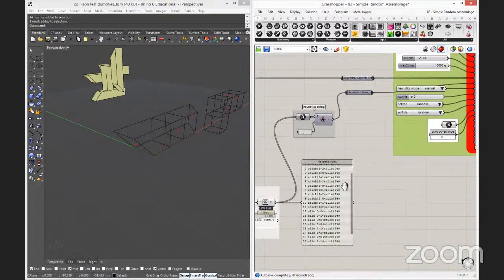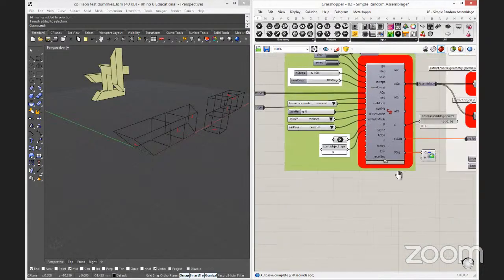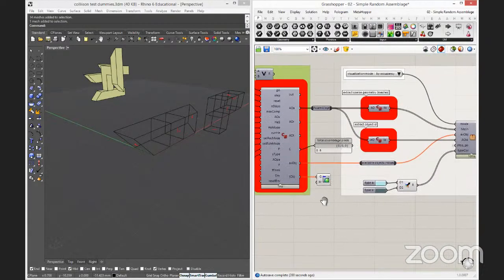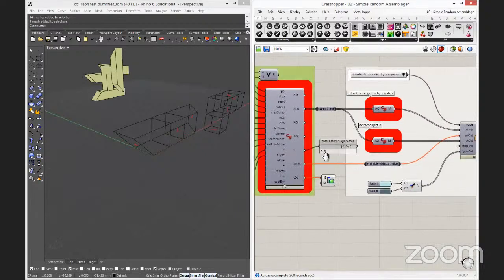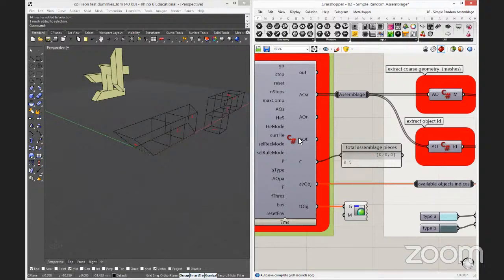and try to familiarize yourself with the definition. Before I let you do that, though, I just wanted to explain a few things in the display department here. What happens after the component? I will explain in more detail what happens in here, but the most important part of the output is this one, which is the assemblage, which is basically just a list of assembly objects.